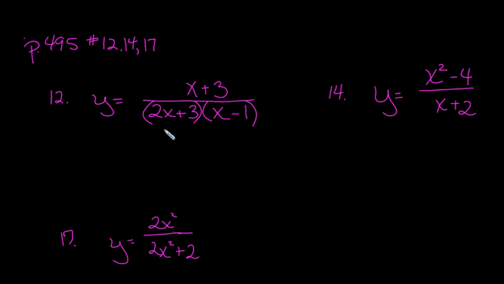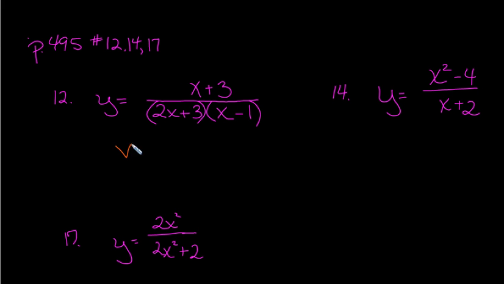This is from page 495, and the question being asked here is just describe the vertical asymptotes and holes for the graph of each rational function. So we want to go again through that flowchart, make sure that the numerator and denominator are all factored. In this case it is. Then asking ourselves, do we have equal factors in the numerator and the denominator? The answer to that is no. And so we have vertical asymptotes, and notice you can have more than one.